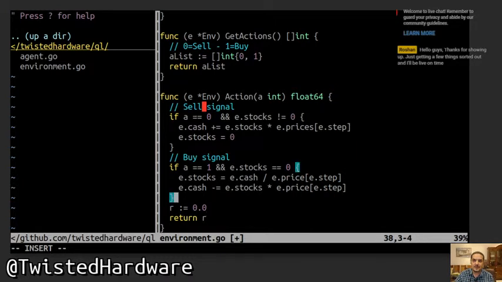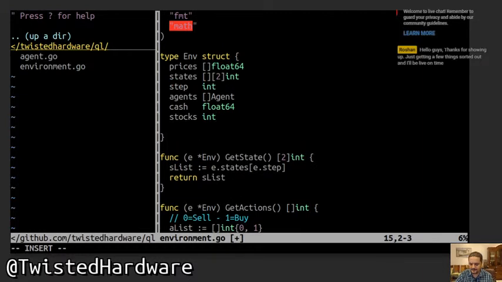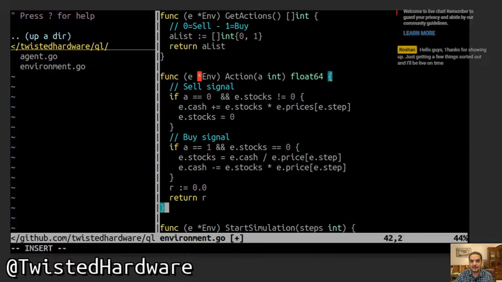Cool. So let's get our value. I don't have my value from the previous day, but I guess I could keep my value from the previous day. I'll just call it C value, so current value. I'll make that a float 64, and once we do the action I will update my C value. So e.C value equals, so what's our current value?